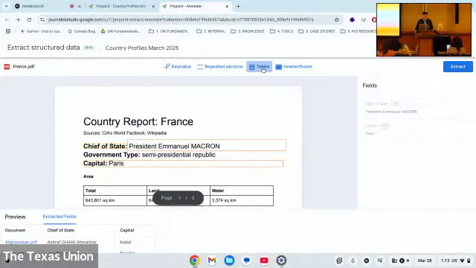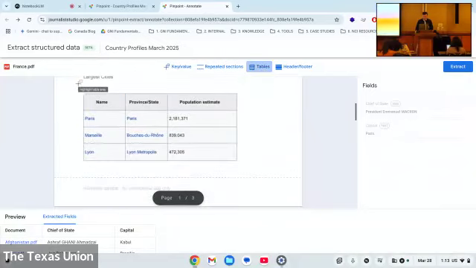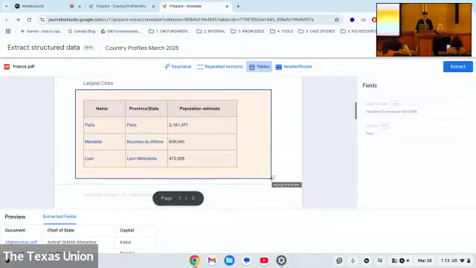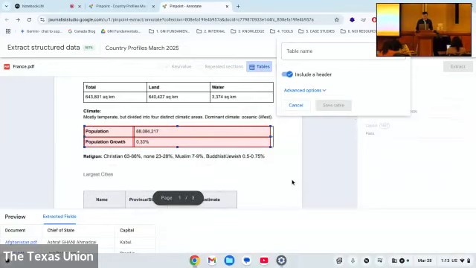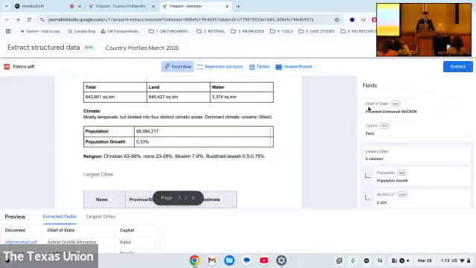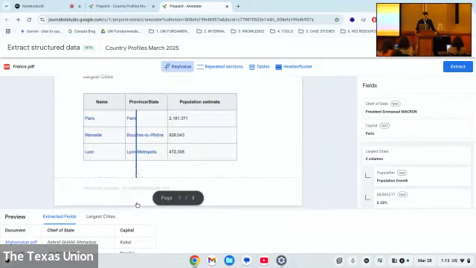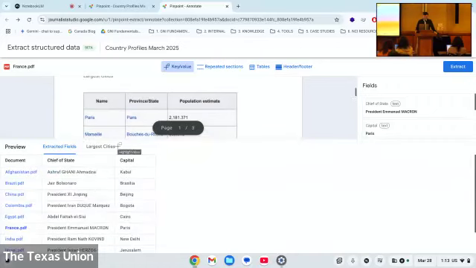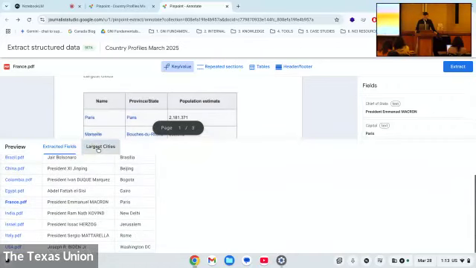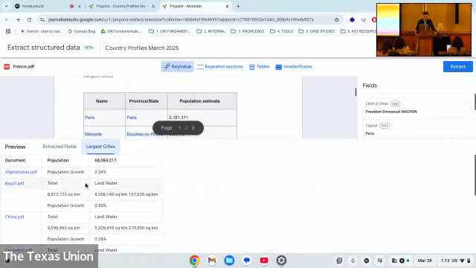For tables, make your own table. Let's look at largest cities. I'll just pick that. You have to name it. You can also manipulate the table, you can drag things across, etc. Again, the logic is building down here and the preview is coming at the bottom. Sorry, I'm just dragging and dropping that. Change it there, and you can see it starting to build it up. It's building its own table.